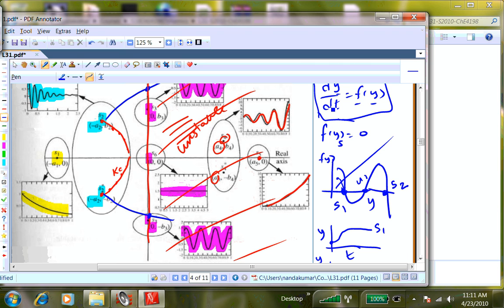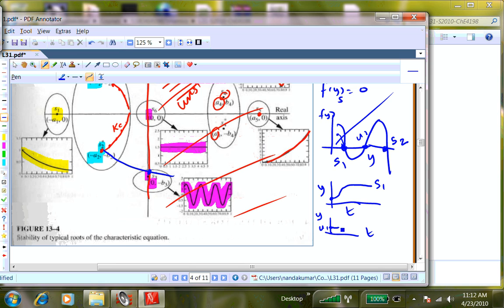In fact, there are always disturbances, small disturbances in the problem, and that will cause this to move away and go to either S1 or S2. What does that depend on? That depends on the nature of the initial disturbance. Okay? So we call S1 and S2 stable solutions as attractive. They will attract all the trajectories in their neighborhood. And U1 as a repeller. So it just repels. No matter how close you are to it, it's going to be directed away from that when you're integrating that equation. So if you want to really get to S2, you need to start with an initial condition that is close enough to S2. Then the trajectory will go to S2.